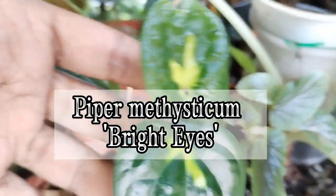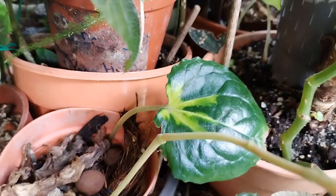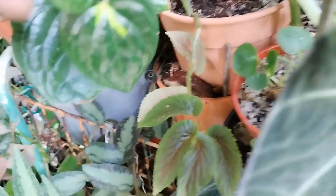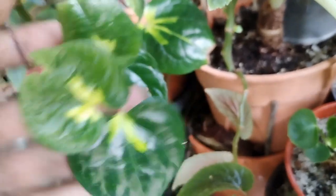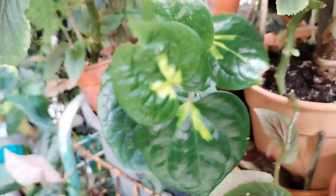This particular one, commonly known as bright eyes, is a crossbreed between two different types of Pipers, and I find that it is cultivated for ornamental purposes in the rare plants category. One thing I noticed is that I've come across one that reverted fully to a green colorization when it received a lack of bright light. So do take note that this requires some level of brightness in order to keep its variegated colors.